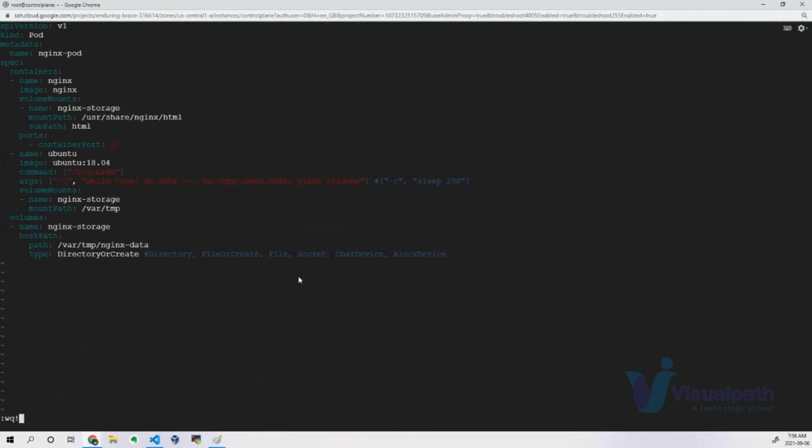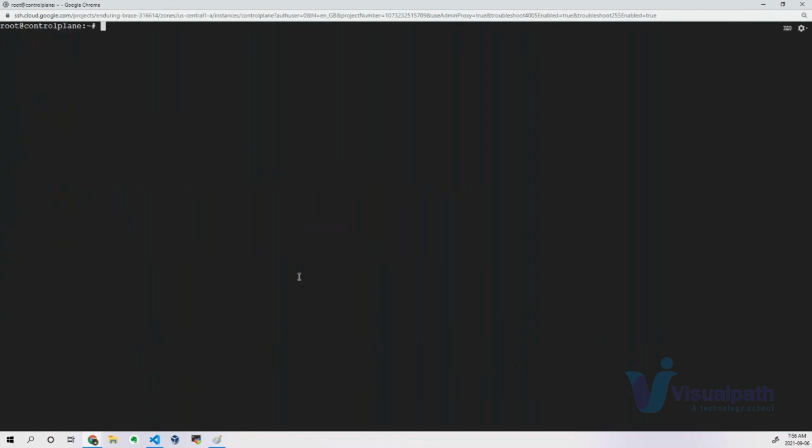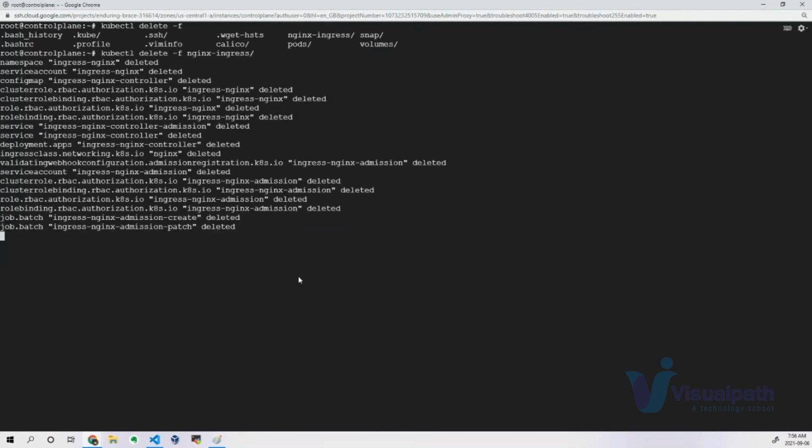Before that, let me do a cleanup of all the data which I have. kubectl delete -f. I have so many things that got created actually. I just need to remove them. This is creating unnecessary confusion. So this is a simple command.